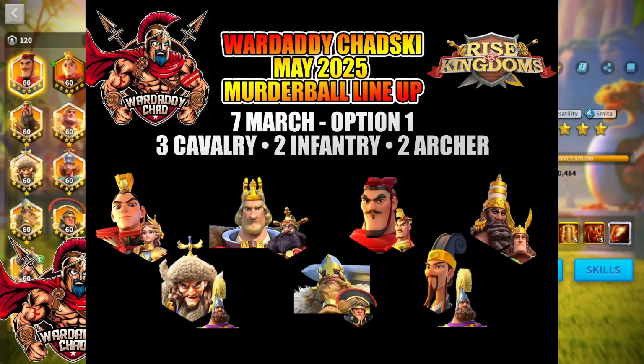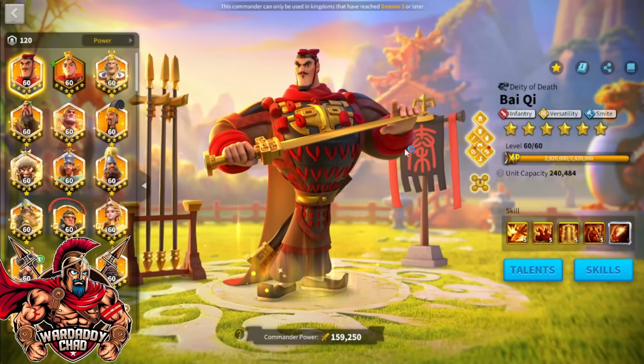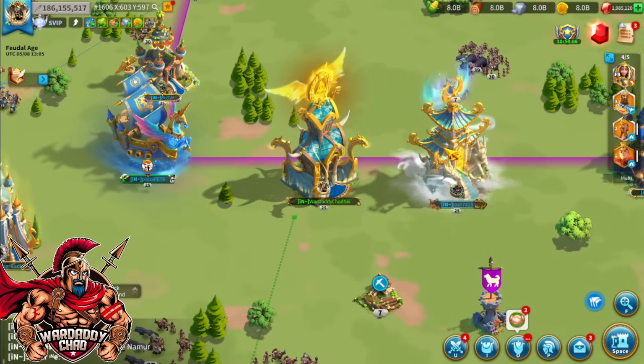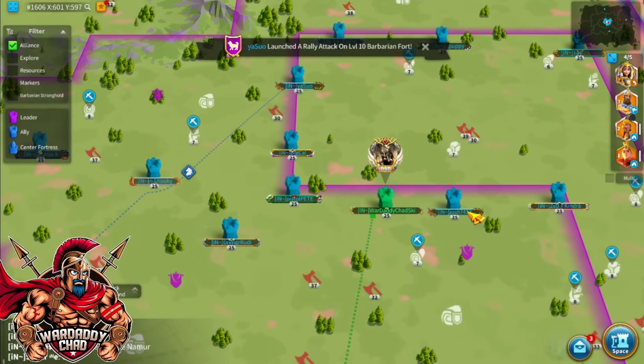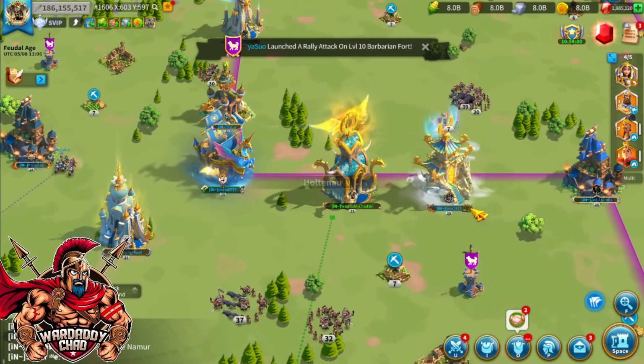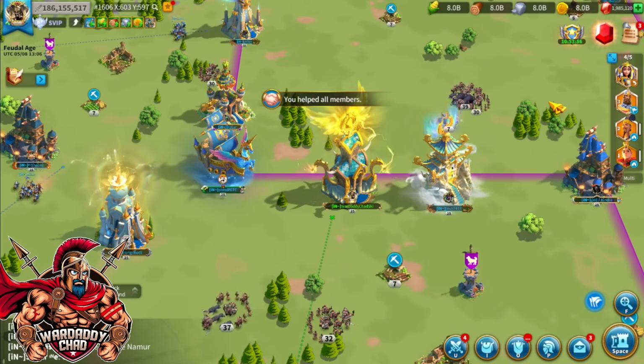Now we're going to go to 7 marches, all right? When we go to 7 marches, this is what everybody has to understand. It is a lot of healing. It's a lot of hospital filling. You're doing so many different things when it comes to 7 marches, but you have to be a big time asset for your team. Even if you're a mid spender, you can get to 7 marches.